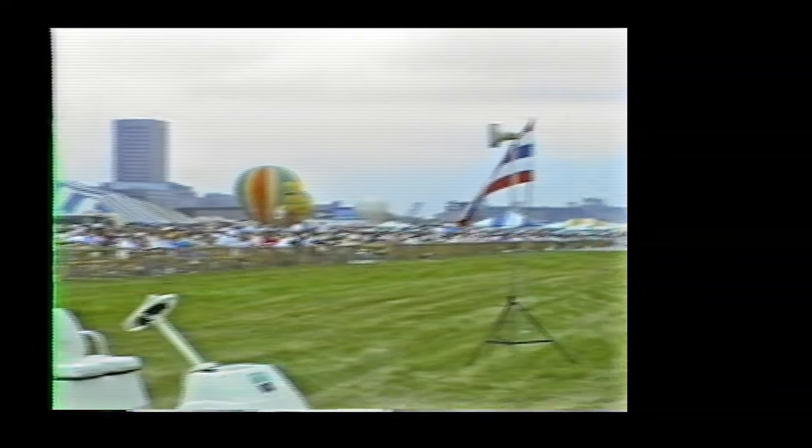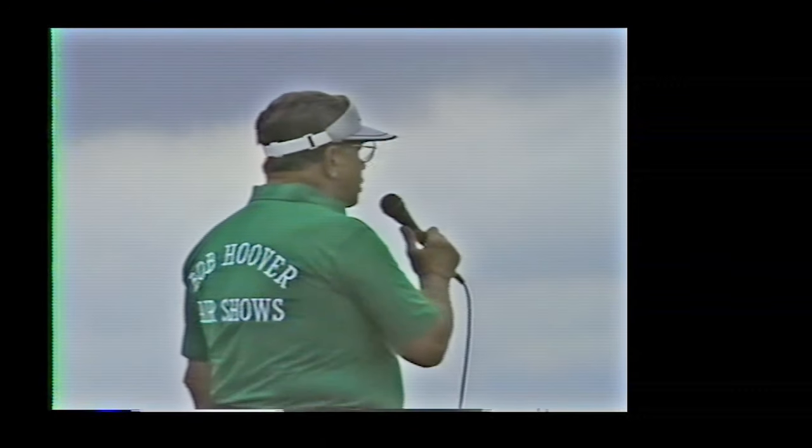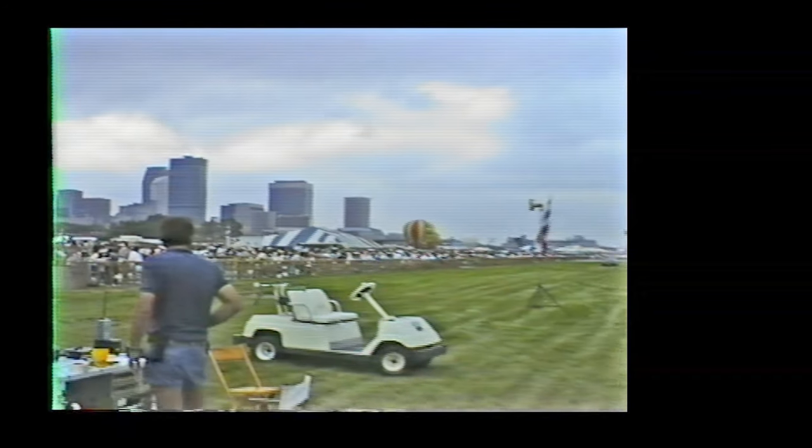Making a hard turn now out to the left, we'll watch for the application of the engine smoke on this Shrike Commander against this little hazy air show sky that we have here today at Cleveland. Now, Bob has two options generally when he makes his entry back into the viewing area. He can start his entry with a push-over or a spin into a loop. If you see the nose coming up, you'll be looking for a one-turn spin, otherwise he'll just push straight over.